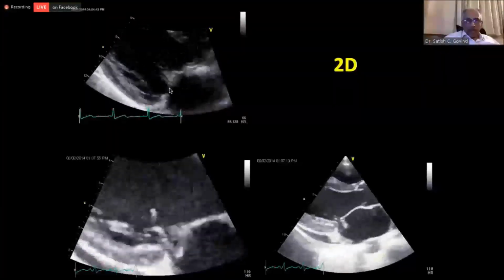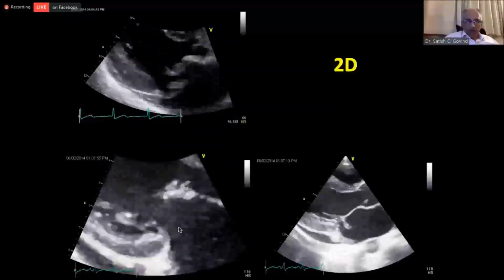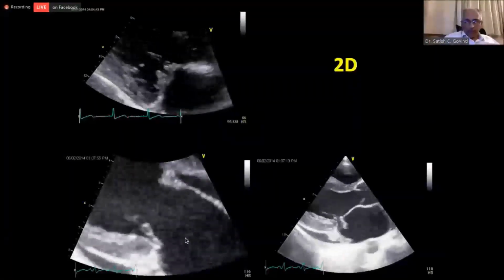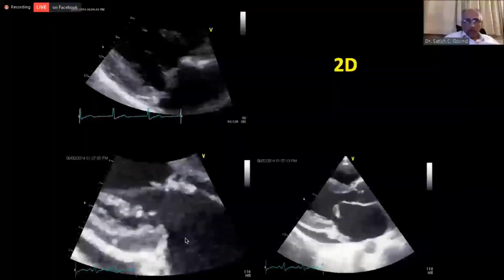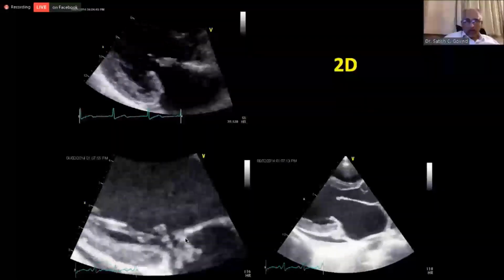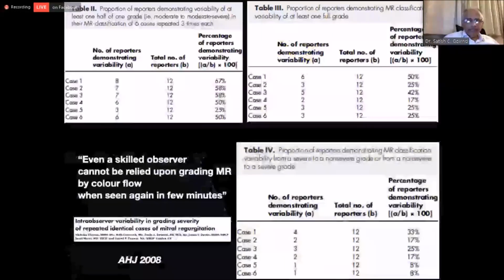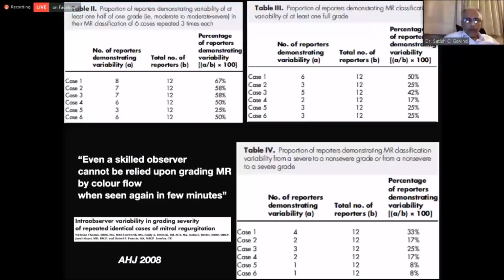So here is an example of a mitral valve prolapse, and then you have a vegetation here, a flail segment. So there are many things one can pick up here, and we can associate and correlate this with the color and the Doppler as we proceed with the study. Now, a very important message as far as color flow imaging quantification is concerned: eyeballing and trying to come to a severity is not accepted, so it is not there in the guidelines.